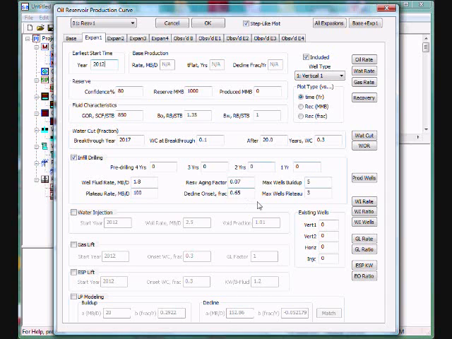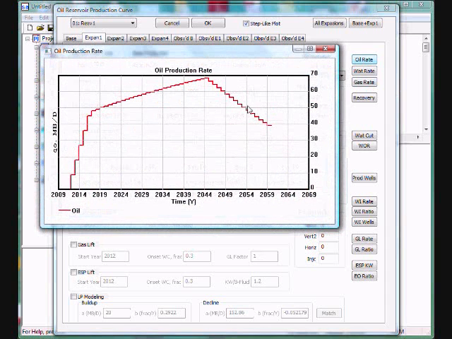For example, for the parameters entered here on the screen, we can select oil rate, and we can see the type of oil production curve that is defined by these parameters.